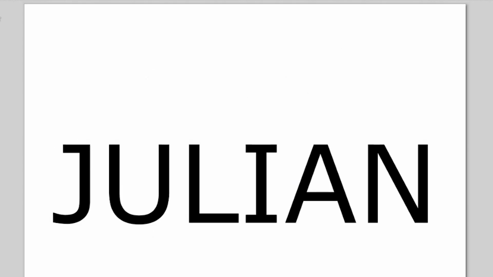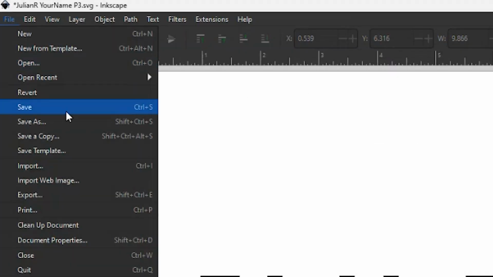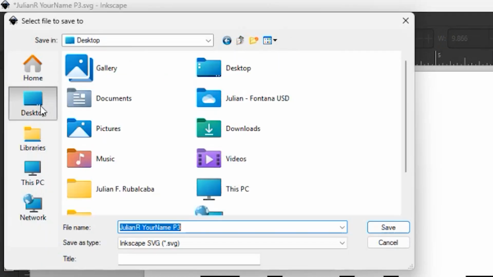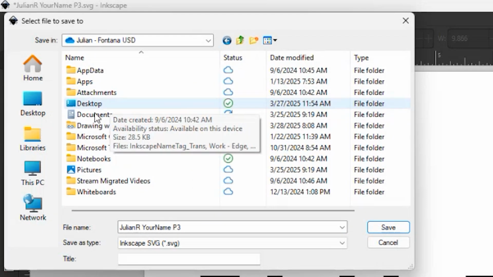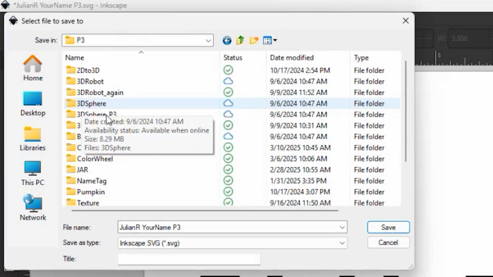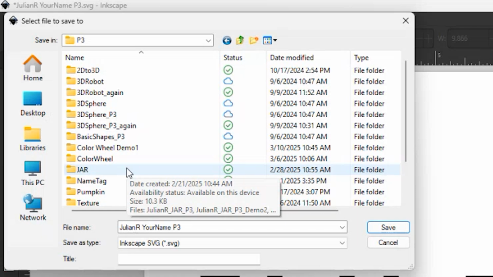Before we get started, let's go to the top left, click on File, click on Save As, and it should open that file inside of the Your Name assignment. Let's pretend that it didn't. You would click on the desktop button here on the top left, click on the folder with the cloud and your name next to it, click on Documents, click on the folder we made for the year, click on the period my class, and we're going to create a name for this project. So we're going to call this project Color Combo.